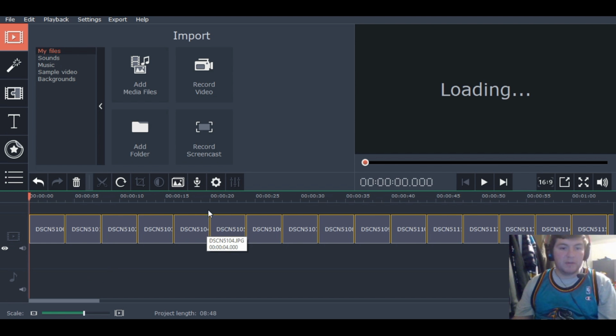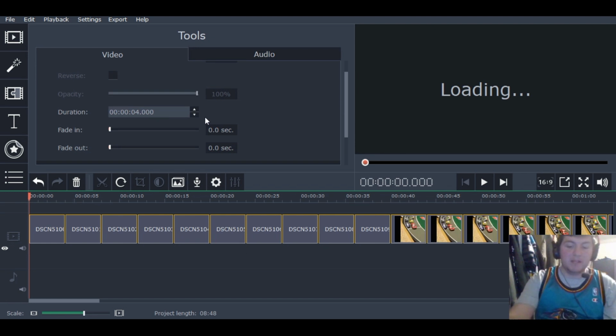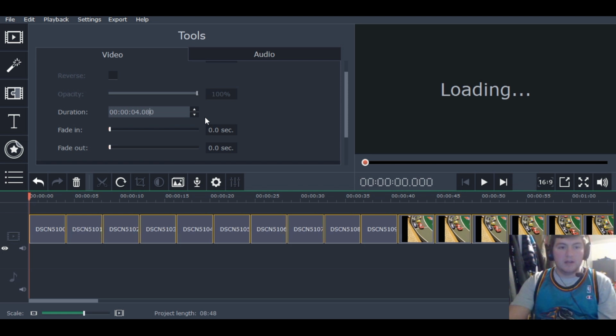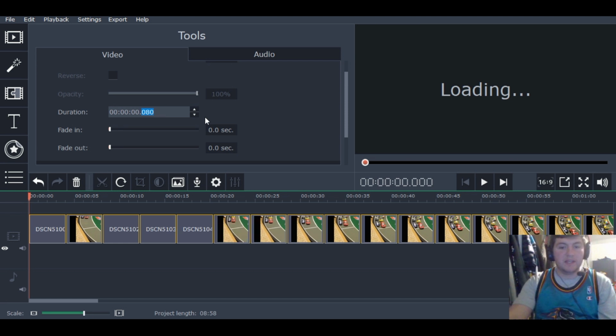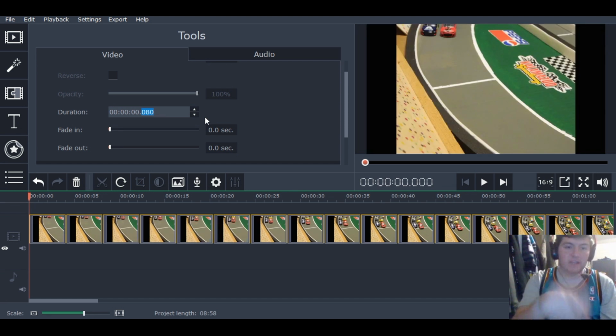So here's the tricky part. This takes a while because of my laptop or the system. I don't know, but I'm not going to complain because this is so much better than Windows Movie Maker. So I run at 0.08. So I do the 08 first, because if you put this as a 0, it won't recognize it and it'll say, nah. So do the 0.08 first if you get this software, and then erase the 4 and you got 0.08.